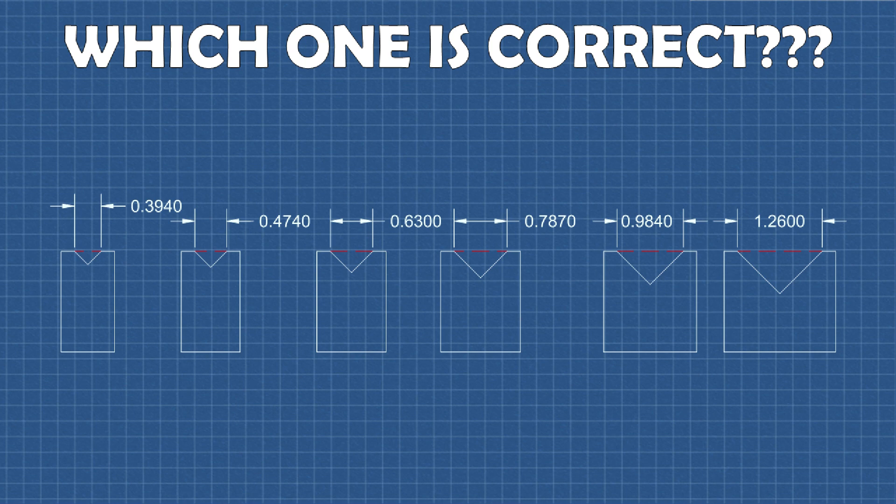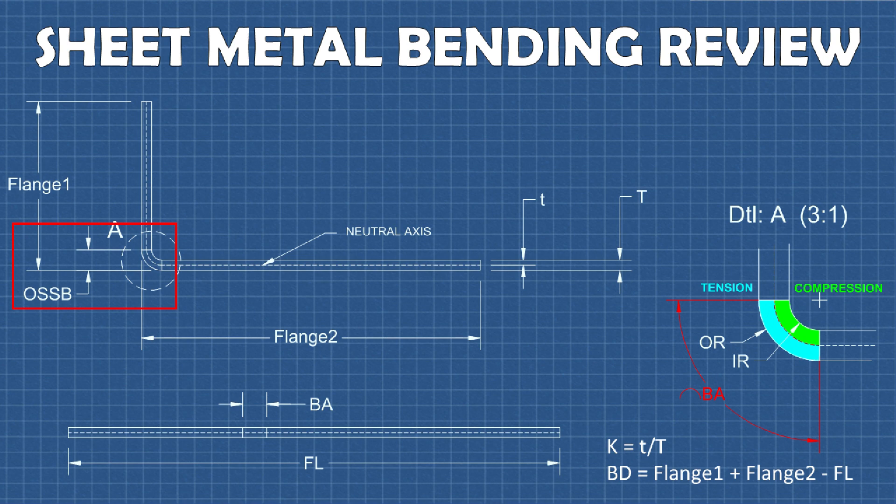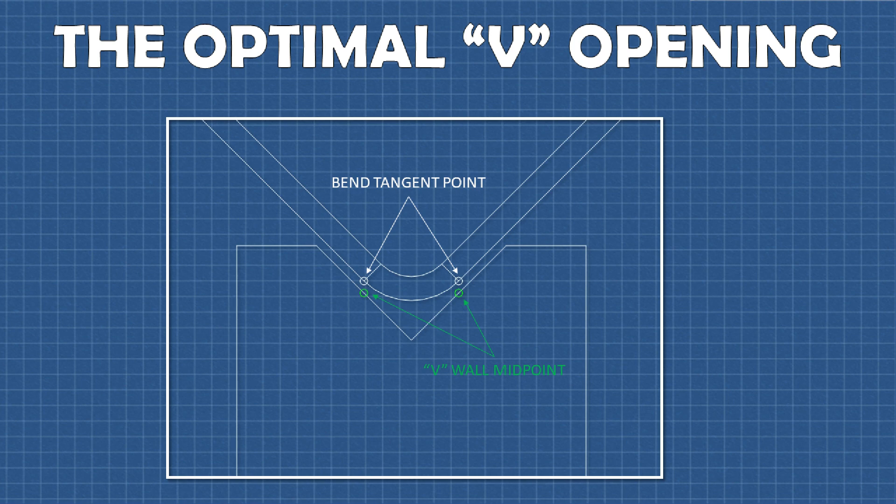Since rules of thumb don't always work, how do we determine the optimal v-size? The optimal v-size would be when the outside setback of the bend is equal to half of the v-wall — in other words, the tangent point of the outside radius is exactly at the halfway point in the die. This point is optimal because the smaller the die, the more force is required to bend the material since the moment in the middle of the material decreases. If we go too big, we are under-utilizing the strength of the die and will end up using a die that's unnecessarily large for the required bend.